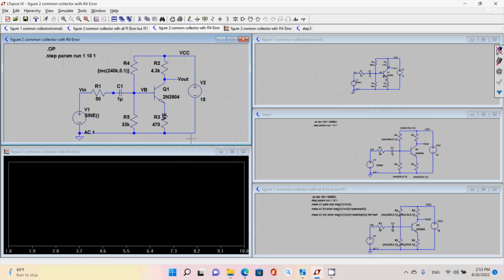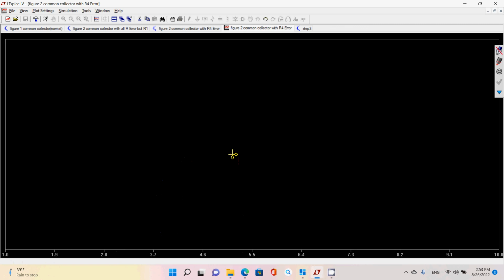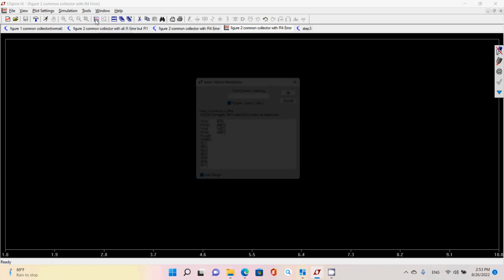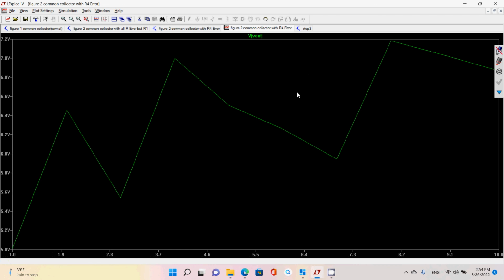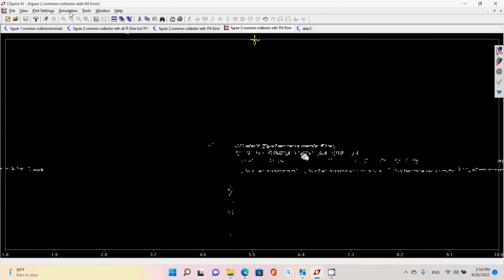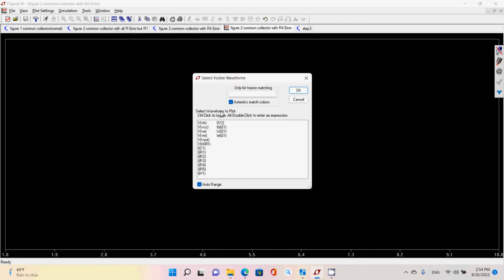So you go to have the plot, and what you need to do, you go to the plot icon. And what are you looking for? If you're looking for V out, click OK. Or if you want to look for VC, you go to your switches.